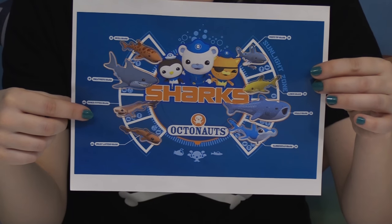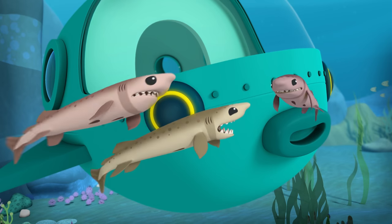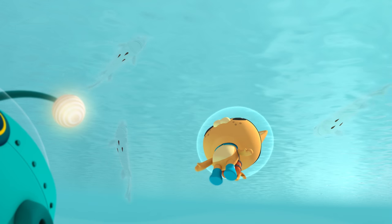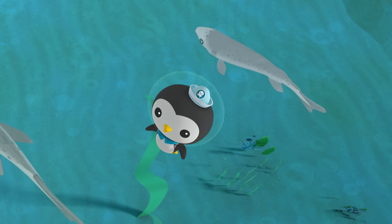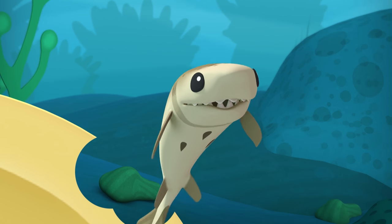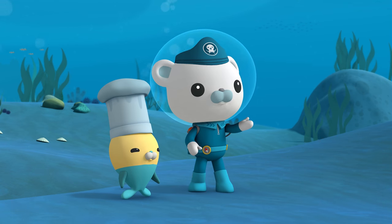Now, let's talk about the cookie cutter shark. The cookie cutter shark will bite anything it mistakes for whale blubber, even parts of submarines. Its bite leaves a hole, just like, you guessed it, a cookie cutter. Its belly actually glows, and when seen from below, this shark resembles a small black fish. And the coolest thing about them, when their teeth fall out, they'll actually eat them for their nutrients. Mmm, tasty. See, Tulip, nobody can resist a bite of your fish biscuits.